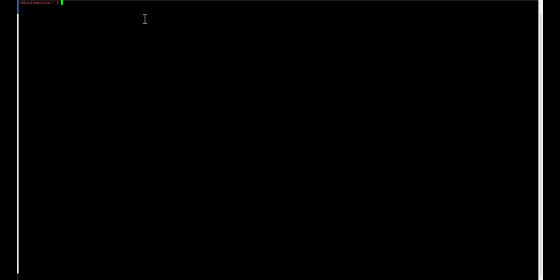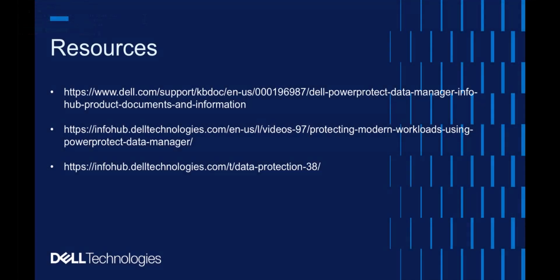Upon completion, the restored files will be available under the specified path, such as restore_test, within a directory named after the backup ID. For guidance on performing database recovery using the restored files, refer to the sample recovery scripts provided in the generic application user guide, which includes instructions for each supported application type.